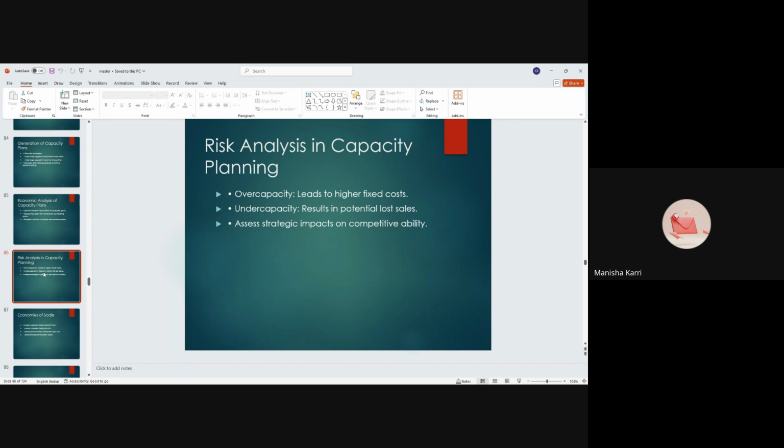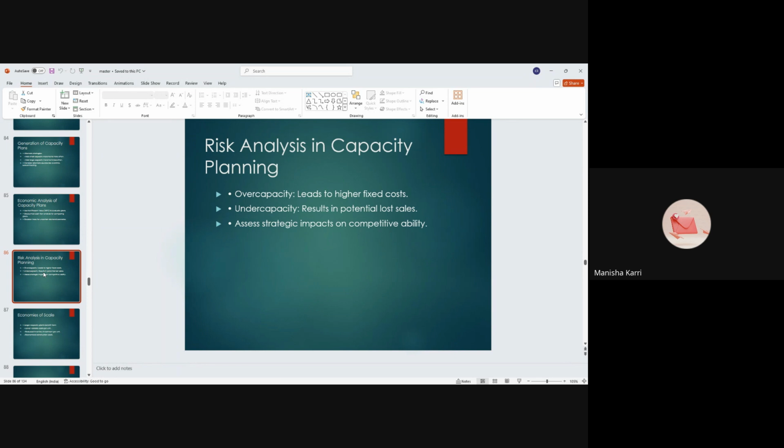You can take a best example: imagine a car manufacturer builds a new factory. They are expecting high demand for a new model. However, demand falls short of expectations, and now the factory is underused. Okay. So the company still has to pay for facility upkeep and staff and utilities, leading to high fixed costs and reducing profitability.